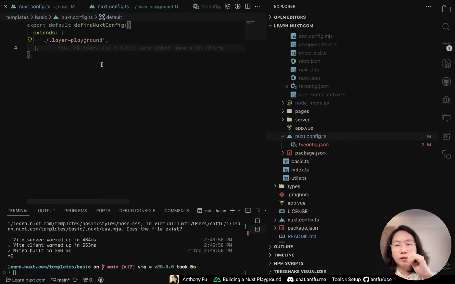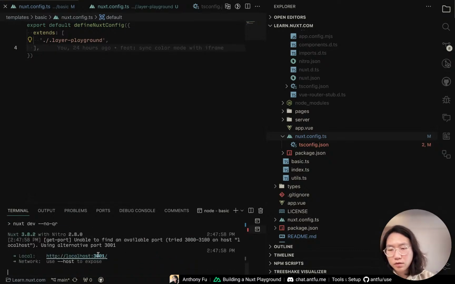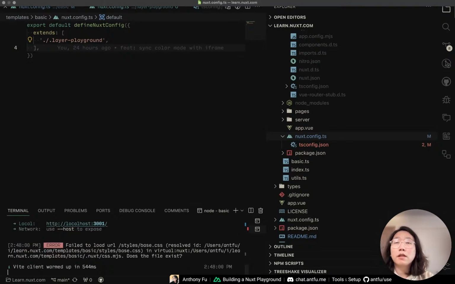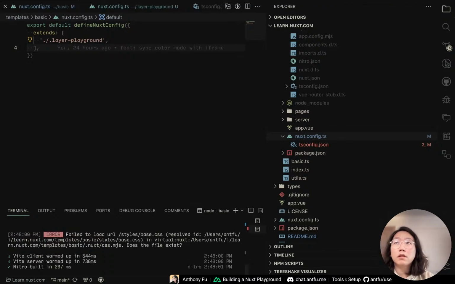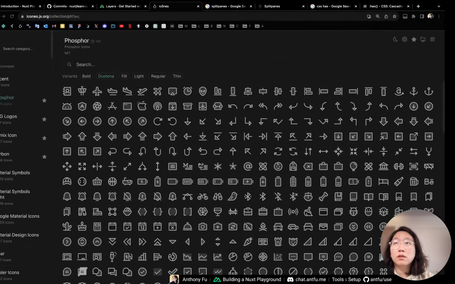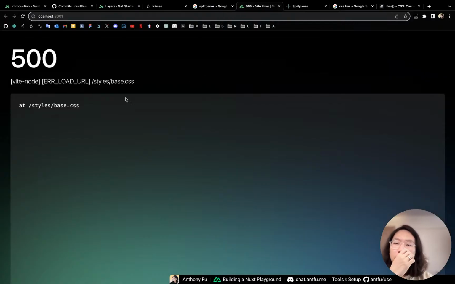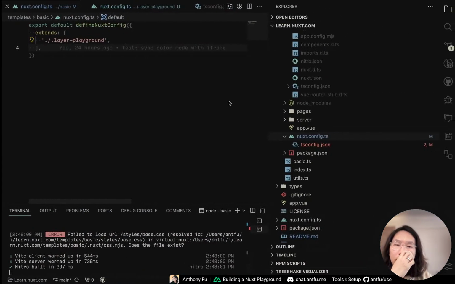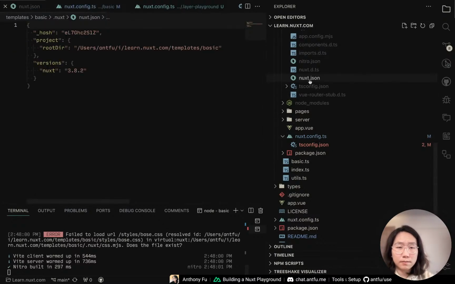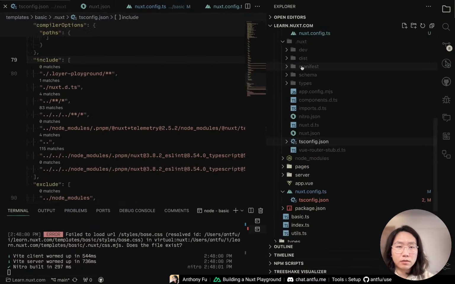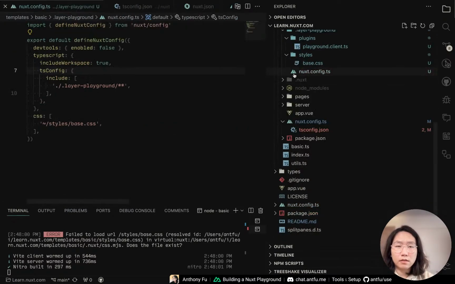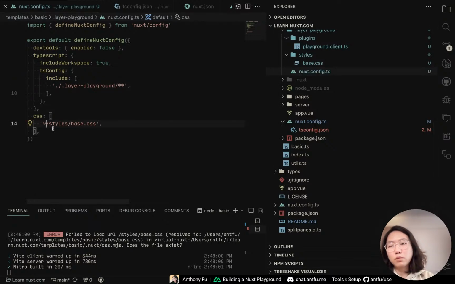So here if I do like this, so if we go to the playground to see if that works, so here is adding here. So it says the style is not here. That is because I think the path is not resolved. So we probably need like this. I'm not sure if that works.